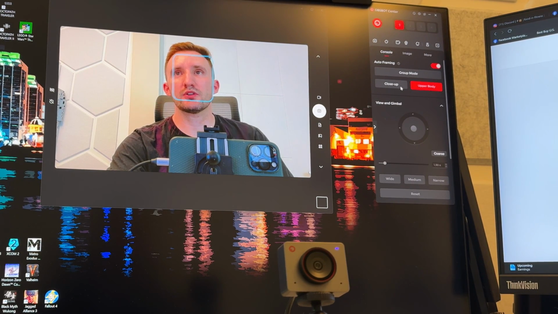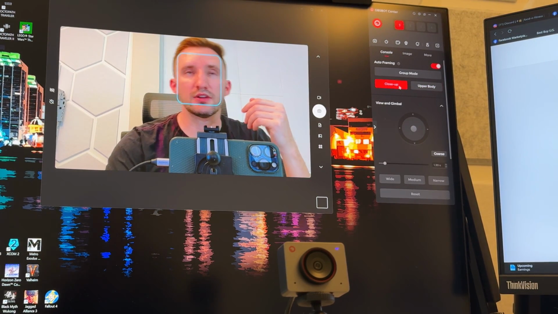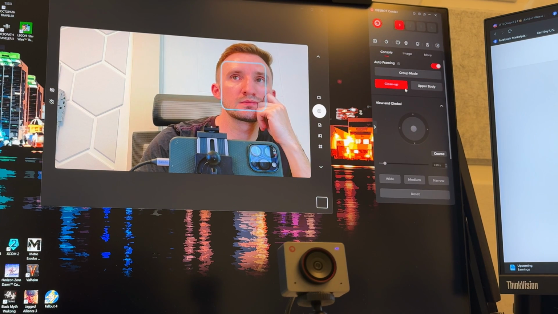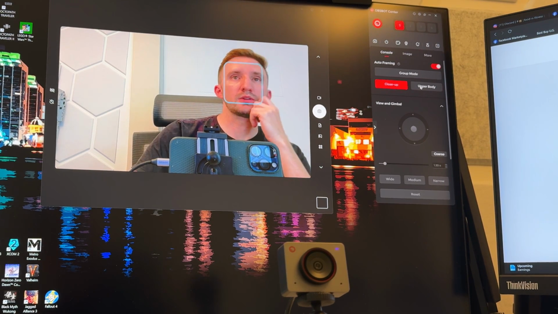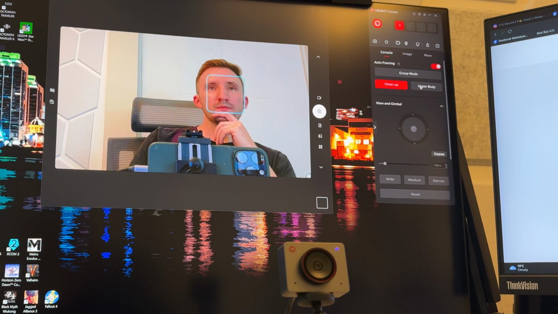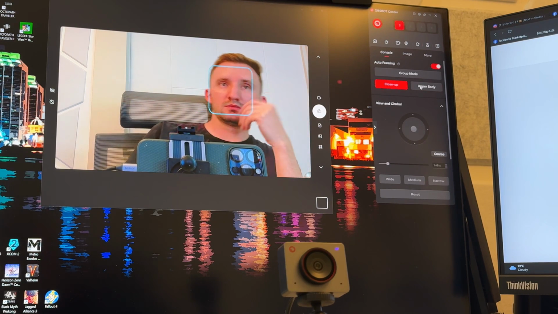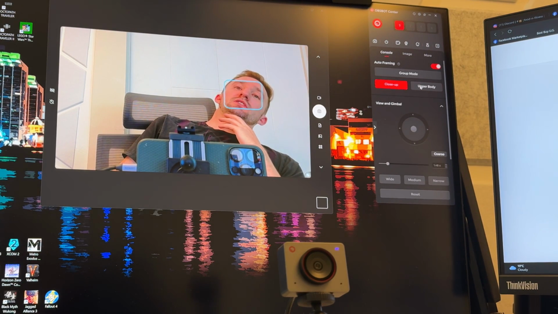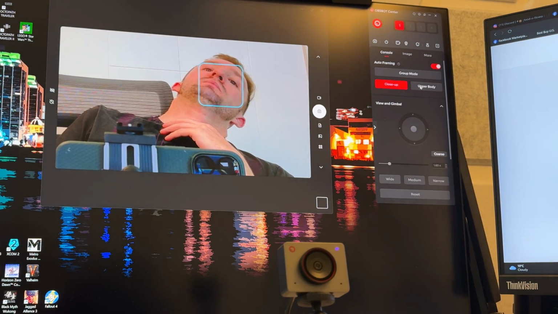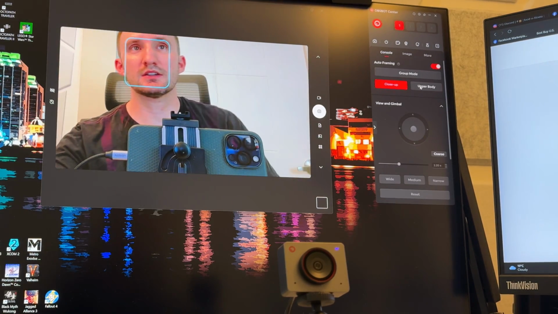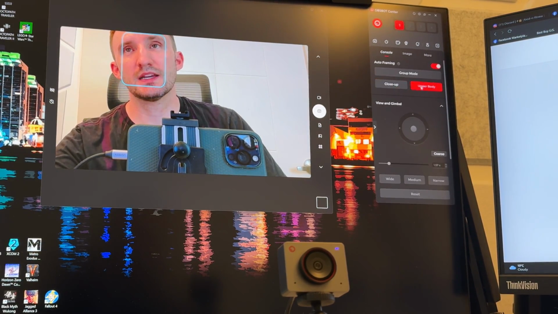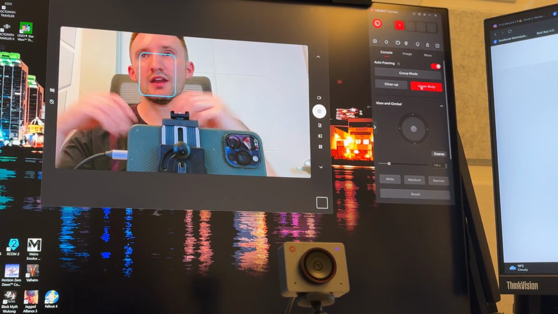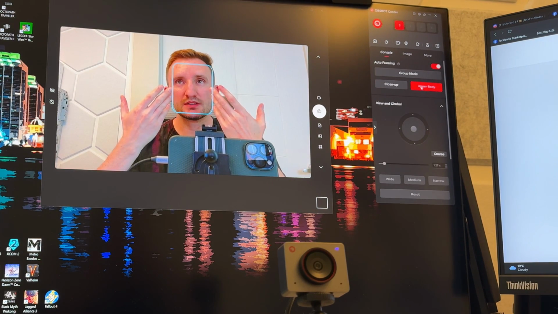So normally, if you're doing live streaming, this box is not going to show up, but you go like that there. And then if you're doing live streaming, you can have it follow you around to some degree. Now, what if I move up, move back? It's pretty cool. I can't go back much farther. Find me. Yeah, so it works. It has some type of AI. It's just tracking my face, basically.